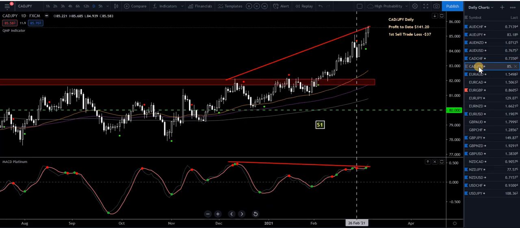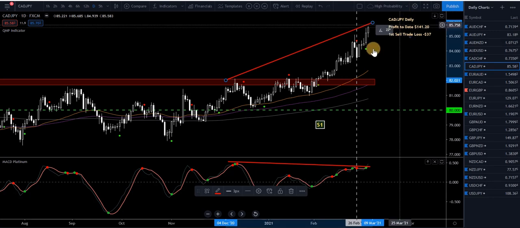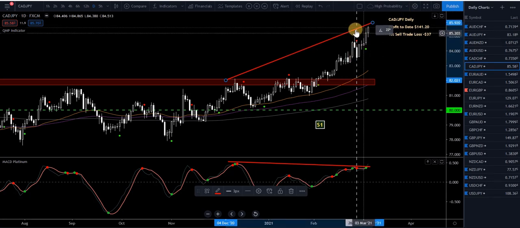CAD yen. What do we got here? It's not highlighted. No trades on at the moment. All right, I did take a sell trade here last week. It was a high risk trade, done against a big trend. It got stopped out, and luckily I had a stop because now this thing is going nowhere fast. Yeah, so this thing was stopped out up here somewhere.